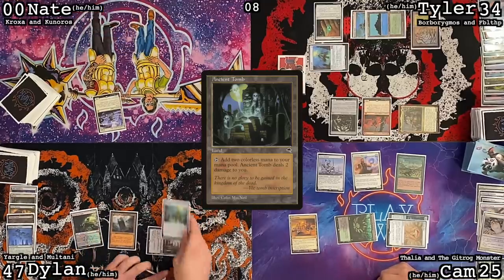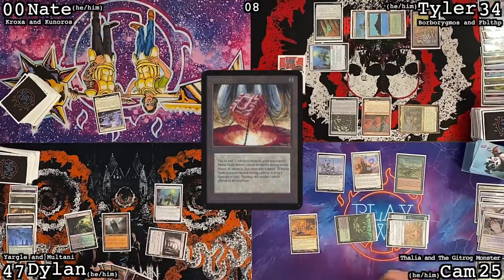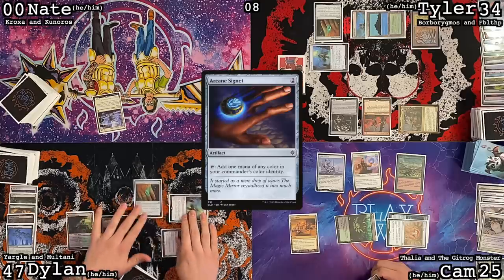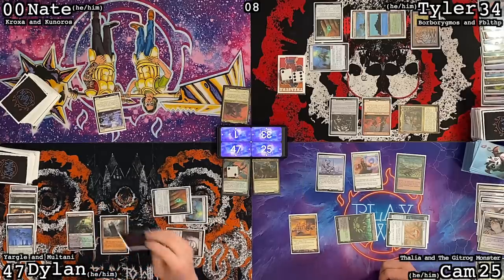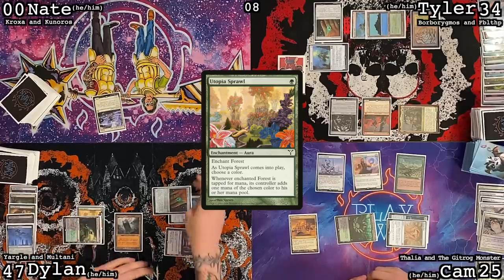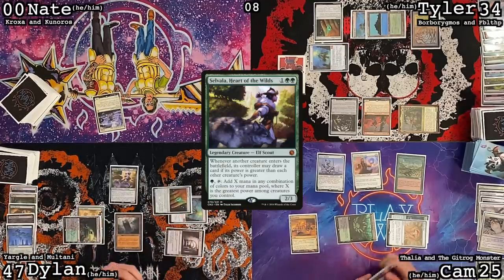Make two mana. Cast Mana Vault. May I draw a card? You may. With that one floating, I'll make four total colorless mana. Two of it for an Arcane Signet. Make a green. Cast a Utopia Sprawl on my Overgrown Tomb, naming green. Tap this for two green and cast Silvala, Heart of the Wilds.